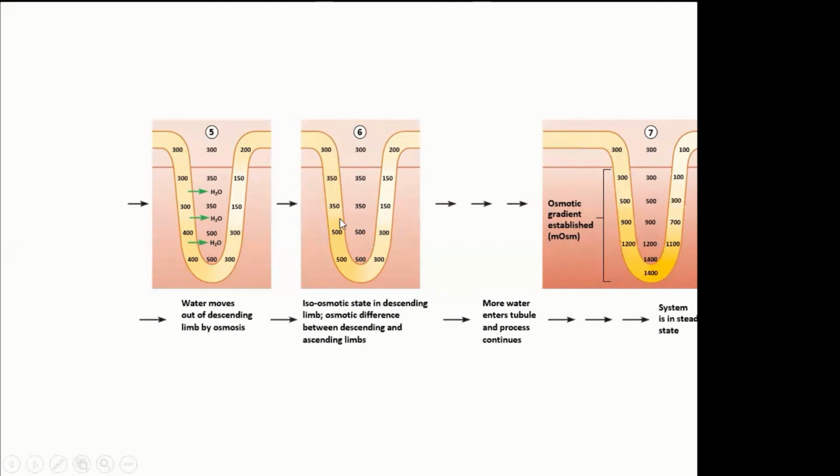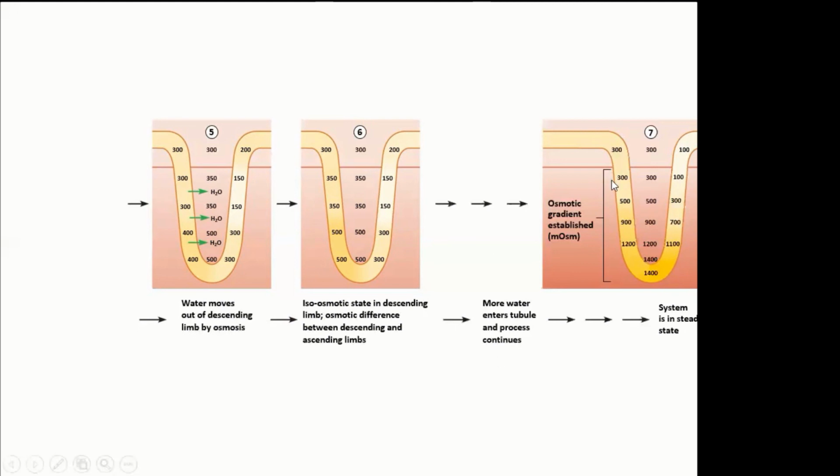But our fluid is getting more and more concentrated as it moves down into this bend. So basically less and less water moves out as we go down into the medulla, which means this medulla is getting watered down less and less. And it keeps going. And then in the ascending limb, we're pumping the solutes in order to maintain the medulla as being salty in order to draw the water. We're actively pumping with ATP. And so this keeps going on and on until we reach our steady state, which is the typical state of the nephrons in the kidney.